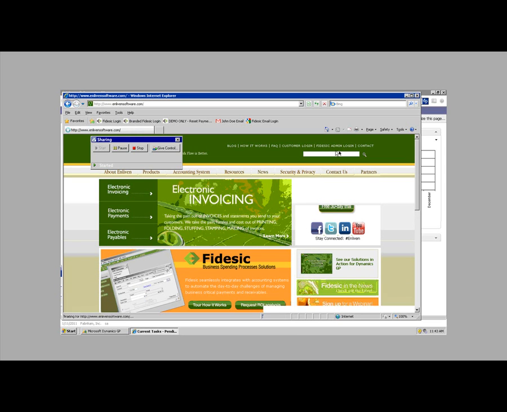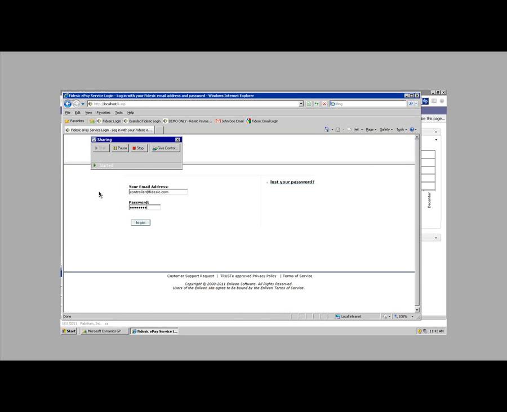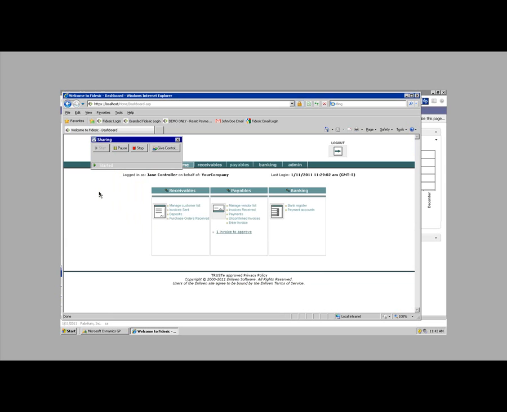So I'll log in now as the controller, who has a bit higher level of permission here. Once we log in, we'll be able to see right from our heads-up display that we have one invoice which needs to be approved. And again, we can set up custom email notifications for all of the employees, letting them know every time that they have to approve something, or we can give them a daily update, a weekly update. It's up to you guys how you want to set up those notifications, but we will notify people when they need to approve invoices.